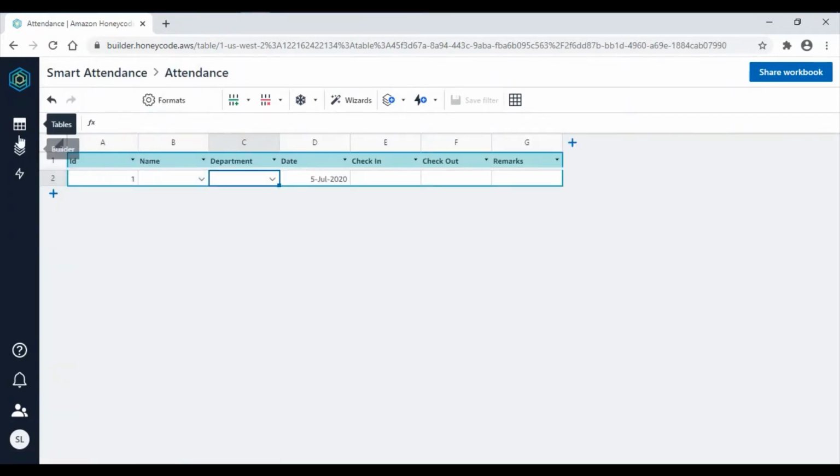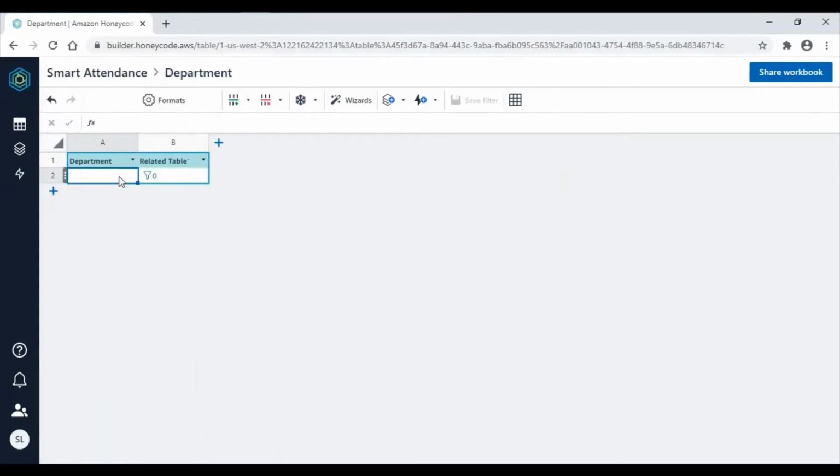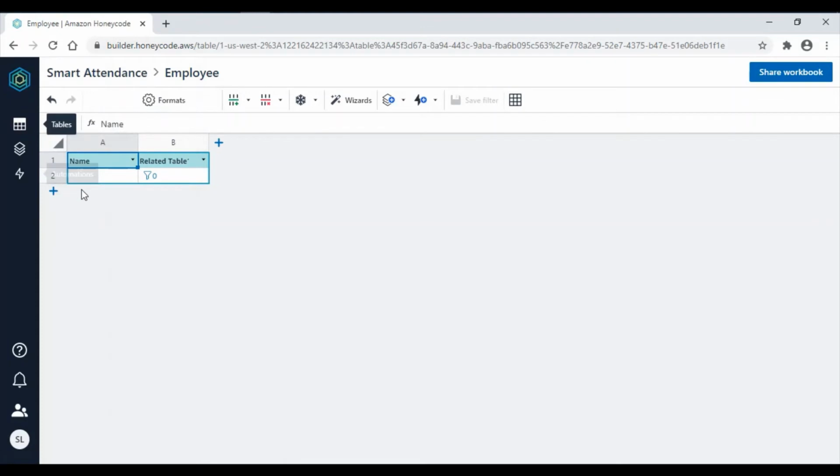Now enter master data for the department and employee tables. Go to the department table and enter department details. Go to the employee table and enter employee details.